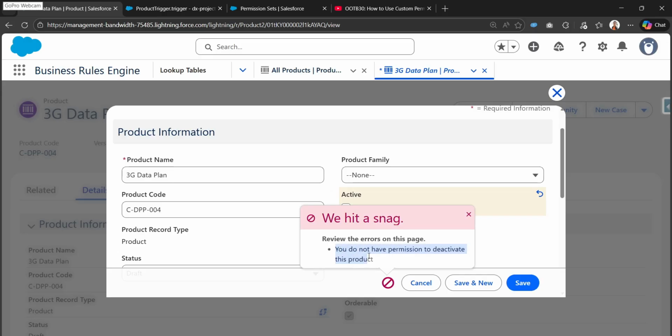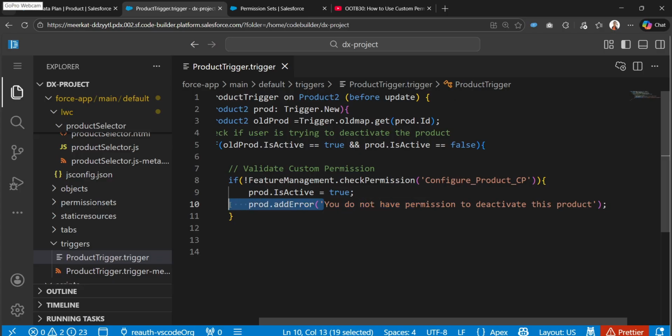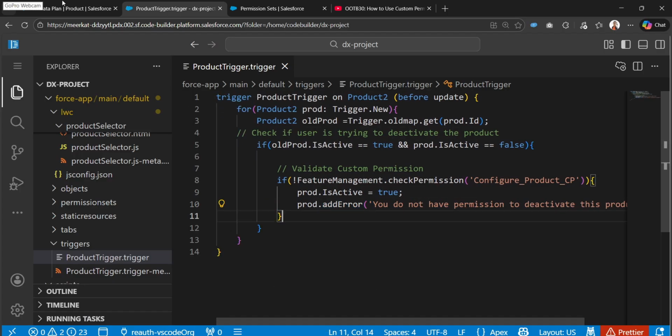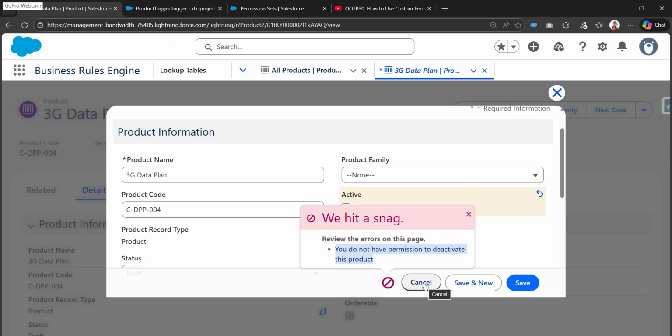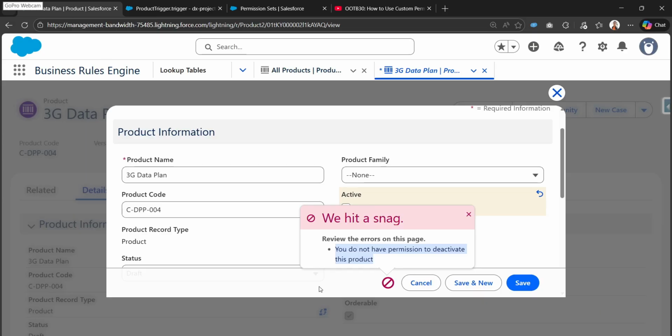And now we can see that this error message pops up: you do not have the permission to deactivate the product. This error message comes from the addError method of the trigger. So this is how we can reference the custom permission directly in the Apex trigger or in Apex, and leverage it this way.